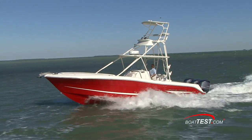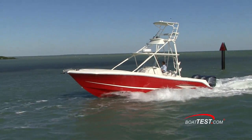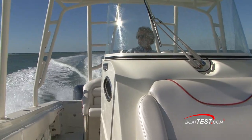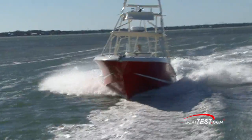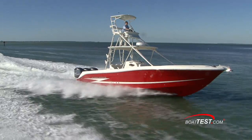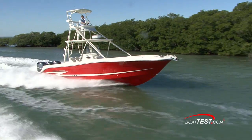Hydra-Sports is no stranger to making boats that have a solid feel. In head seas, when we would come off a wave, I expected to pound into the next wave, but it never happened. We would slice the forward wave and continue, throwing water off to the sides, keeping us nice and dry. Following seas were just as stable, with the bow tracking straight and true and having no tendency to get pushed around. And in the beam sea, the 3400 remained largely level even with the weight of the additional tower high above the center of gravity. These are the characteristics that I use to describe a solid feeling boat.